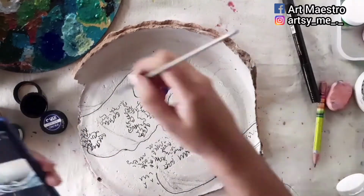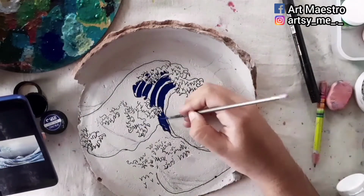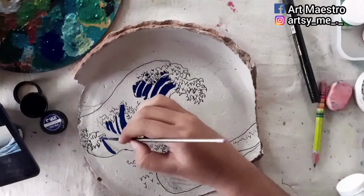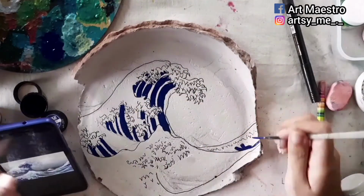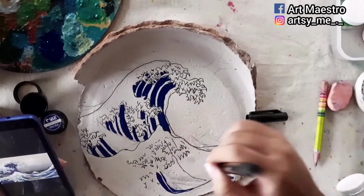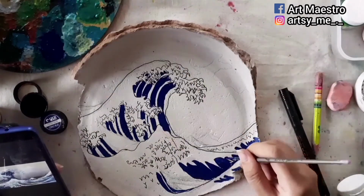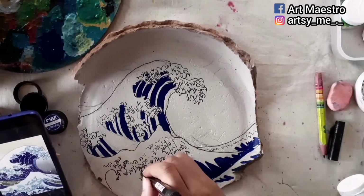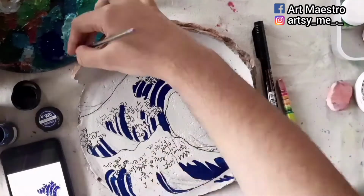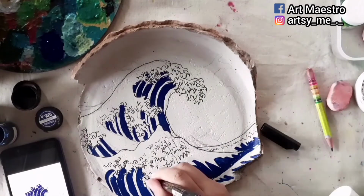So here I'm using cobalt blue first, and I'm keeping gaps on them because there is an alternation between two shades of blue here. First, you're gonna paint some lines with the dark blue or the cobalt blue here, as you can see from the video, and in the middle of them, you're gonna alternate them with a lighter shade of blue that you're gonna see in a few moments.